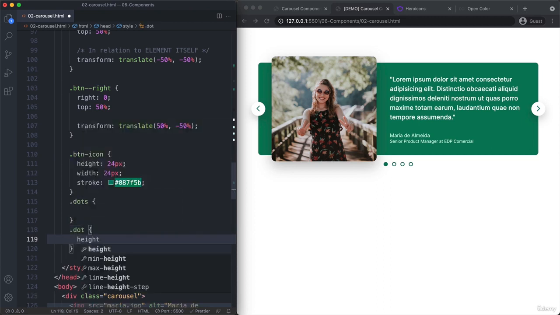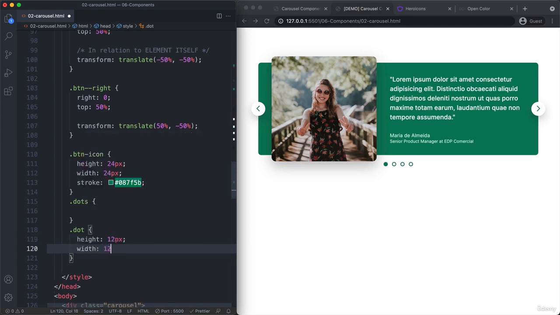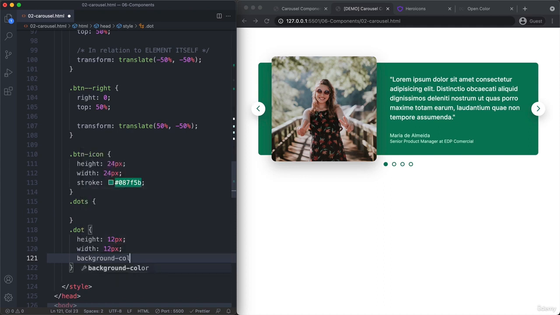Okay, and let's start with these, giving it some height and some width. And the visual styling here is not really important. For me, what matters most at this point is more like the stuff about laying out the elements actually. So again, since this is a button, we need to reset the background color or set it to something.